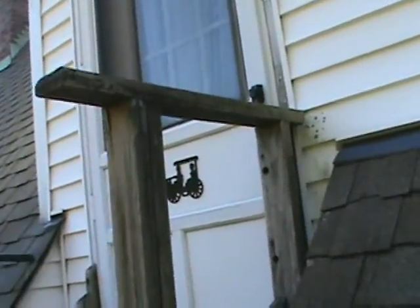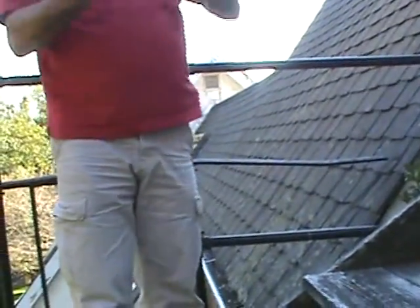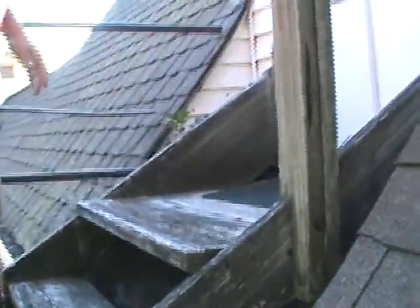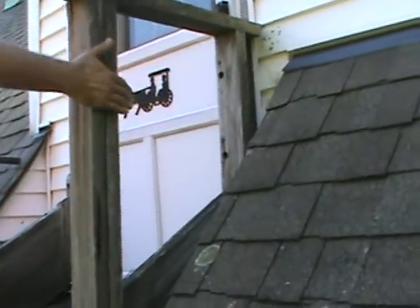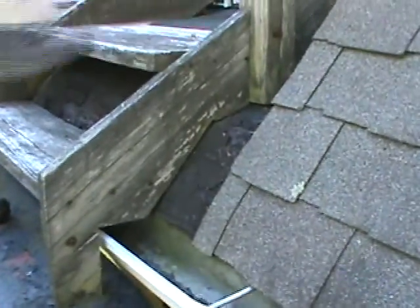The first thing up here is we've got an all wood structure, and we've got some PVC pipe railing here. Again, a temporary measure, just so nobody falls through. But this needs to be rebuilt. I would definitely do this in iron instead of wood, because through freeze and thaw the nails pop, and this thing is rotten. You can feel the rot. So it's only a matter of time.